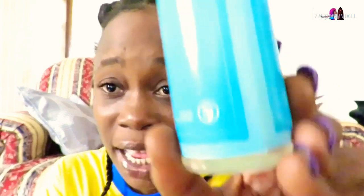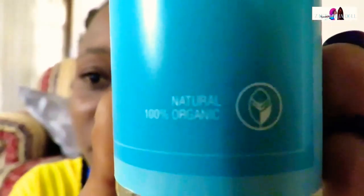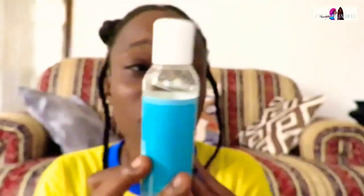Essential oils are 100% pure, and especially when someone tells you it's 100% pure organic, this is the sign to see that it is 100% pure organic natural, because there are some plants that are sprayed with pesticides and strange fertilizers and strange things, so they get the chemicals and all that, so when you squeeze or when you use that, you don't get the 100% natural, there are some chemicals inside it.